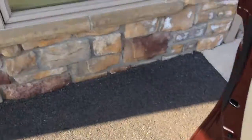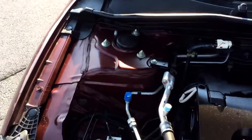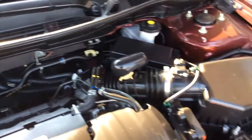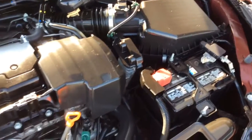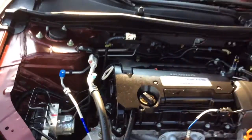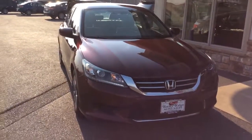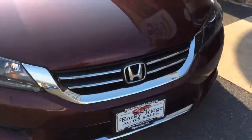Let's take a look at the exterior of the vehicle as well as under the hood. This Accord just got done going through our own in-house service department — we've got a fresh Pennsylvania State inspection, fresh oil change, and completed our multiple-point inspection process, making sure it's fully serviced and ready to go. Being a 2013 with low miles like this, it still comes with a lot of factory warranty left from Honda. Really nice clean car, sharp. Has the alloy wheels, looks a lot better than hubcaps, and chrome door handles.